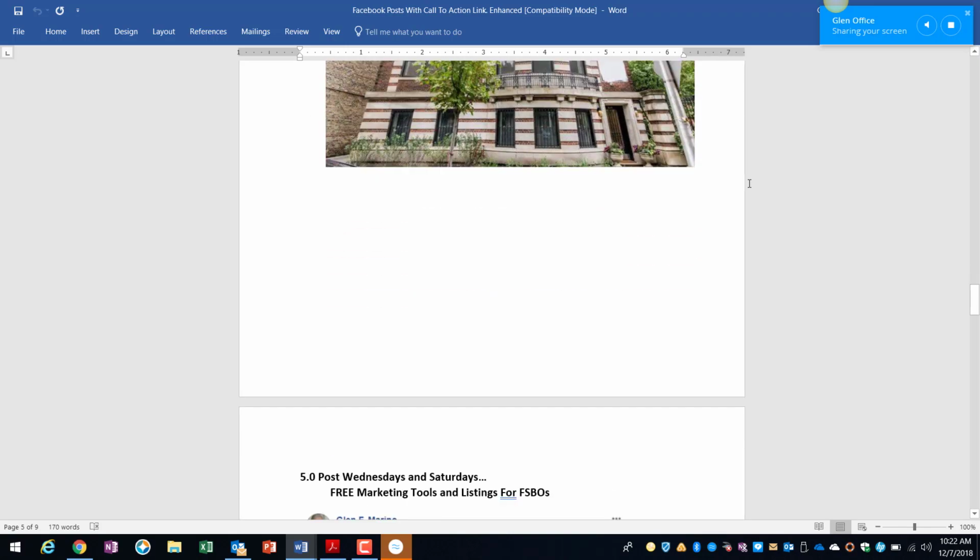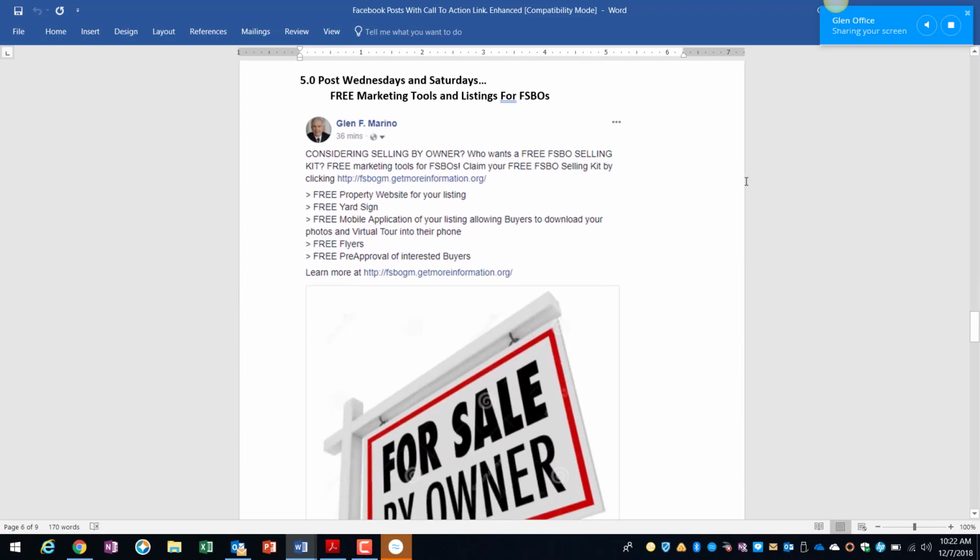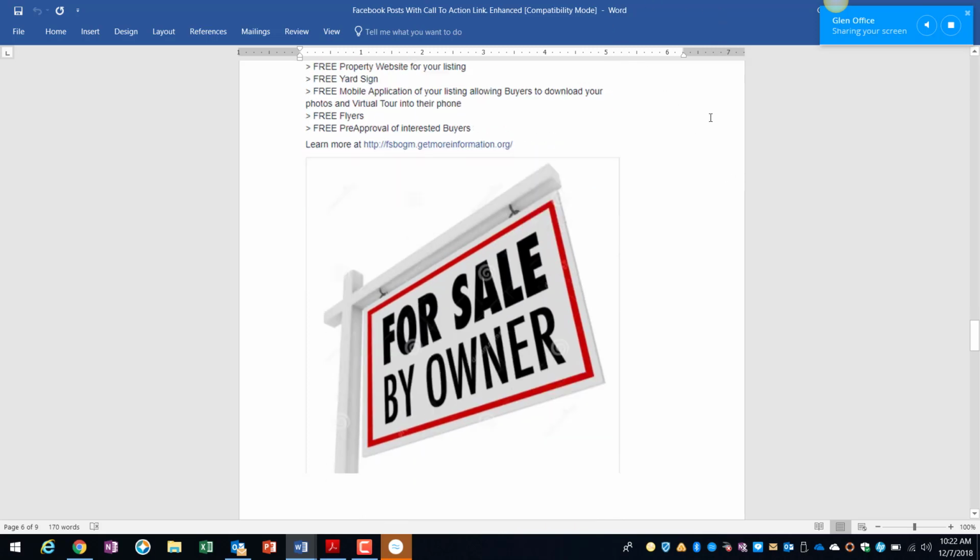Okay. And then the next one after that, if anybody's interested, is for sale by owners. You can market to the for sale by owners, not only by just looking at what's out there on the internet, but you can actually try and capture them through Facebook ads to say, if you're thinking of selling by owner, I've got a free FSBO kit. The kit happens to be your agent marketing property website system, correct? And you're going to take that sign rider that comes with the agent marketing property website, and you're going to stick it in their lawn. And from there, you're going to be able to capture all the buyer leads from people going by and saying, I'd like more information on that house over there at 123 Main Street. So again, another post for Wednesdays and Saturdays.